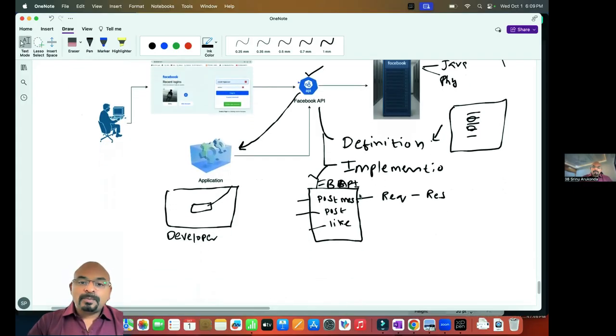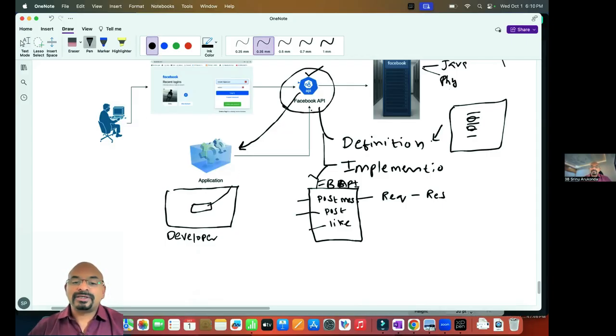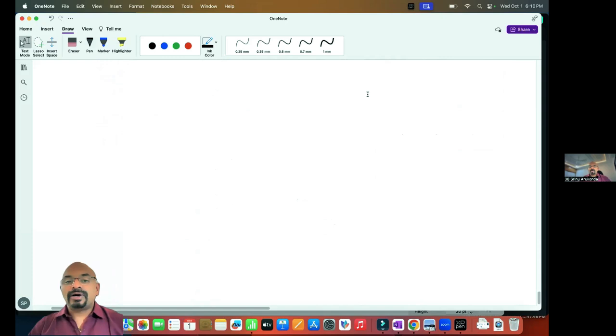For application-to-application communication, API is very important. API serves a critical role between application to application communication. Here, this is my application, a Facebook application. And I will share one more interesting scenario with you. In day-to-day life, we often travel via Uber, right? Okay, we often travel via Uber.